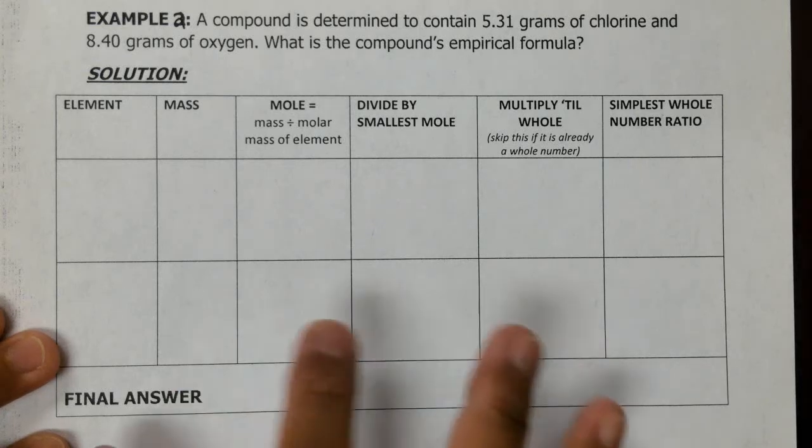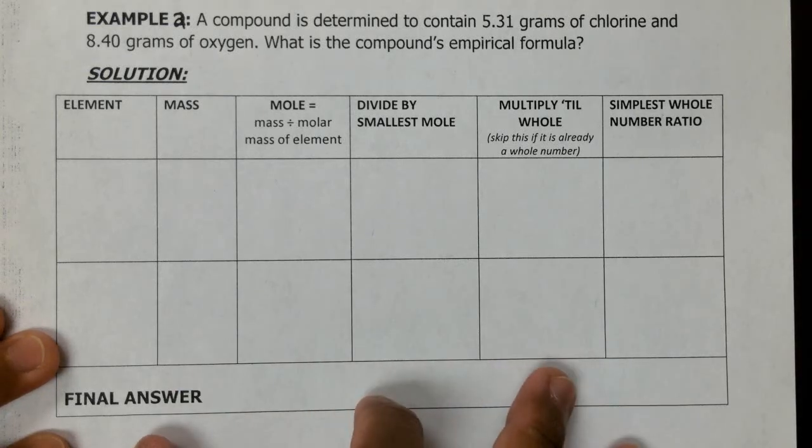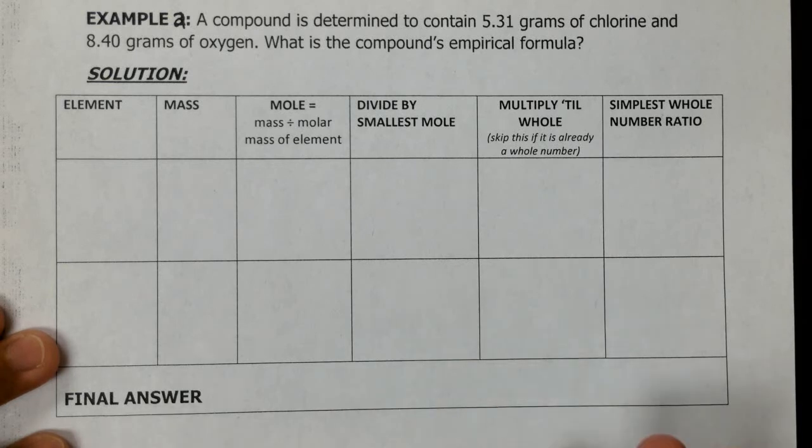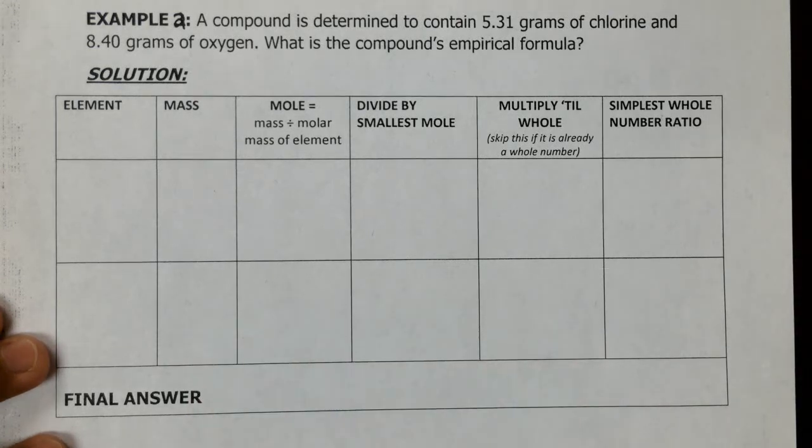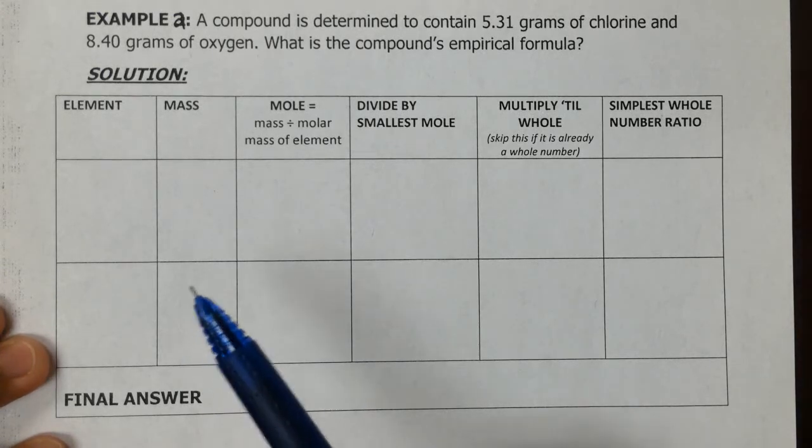Okay, in this discussion, we will be proceeding to the next part of solving for the empirical formula. Next part, that means we level up with our computations. We follow the same steps, but a little bit modified due to some differences in the answers. Again, before we begin solving for empirical formula, please make sure that your calculator and your periodic table are ready for this problem solving. So let's go ahead and read our problem.